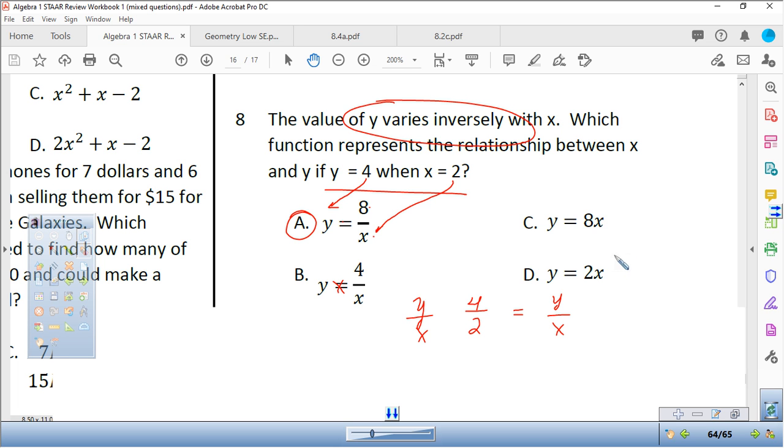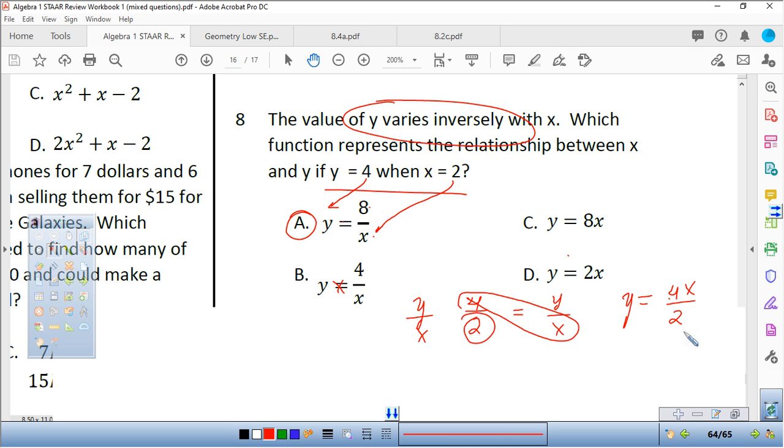Ready? So let's do this. Back in the old days, we had this idea, and we want to know what y is. So we multiply here, divide by 2. So we're going to go with y is equal to 4x. My bad. 4x over 2. Also known as y is equal to 2x. 4 here, x equals to 2. That one works, but that varies indirectly. Okay, this is varies directly.